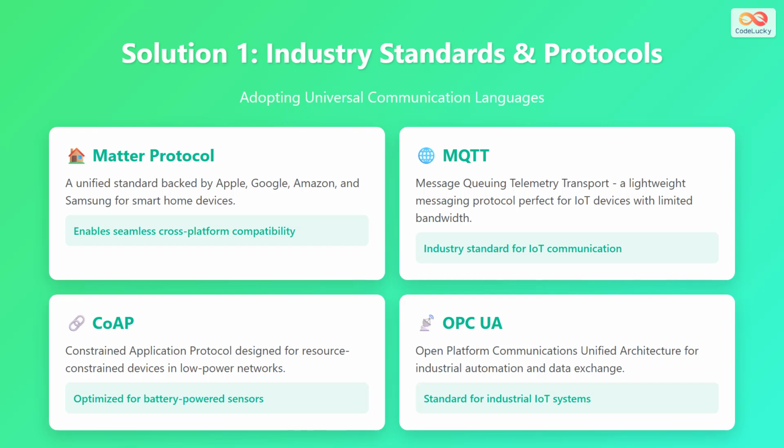Next, MQTT, which stands for Message Queuing Telemetry Transport. Don't let the technical name intimidate you. MQTT is simply a lightweight messaging protocol designed specifically for Internet of Things devices that have limited bandwidth or unreliable network connections. It's become an industry standard because it's efficient, reliable, and works well even in challenging network conditions.